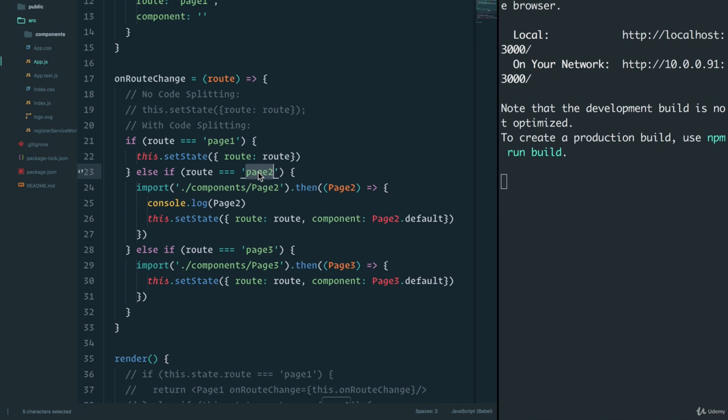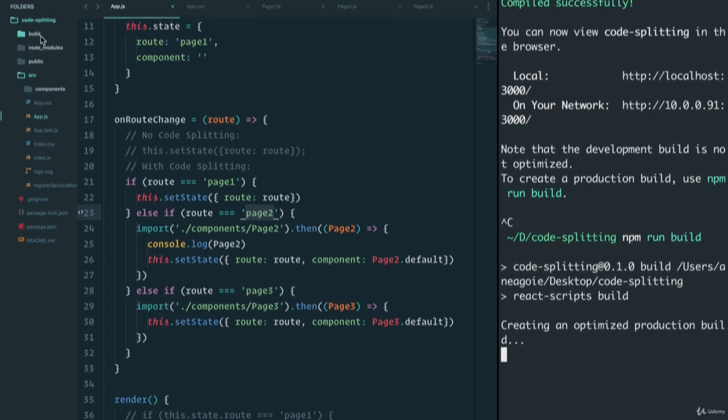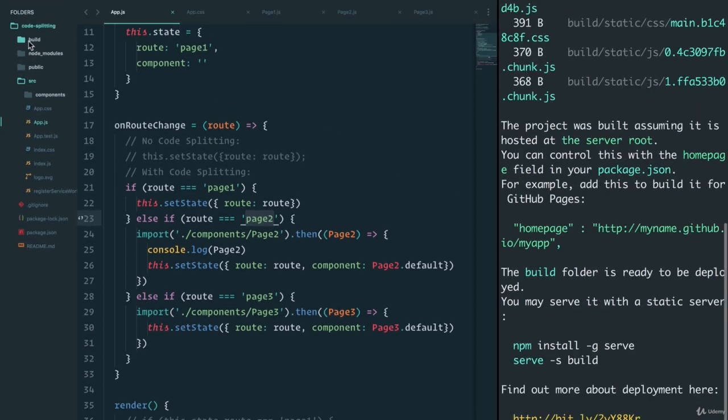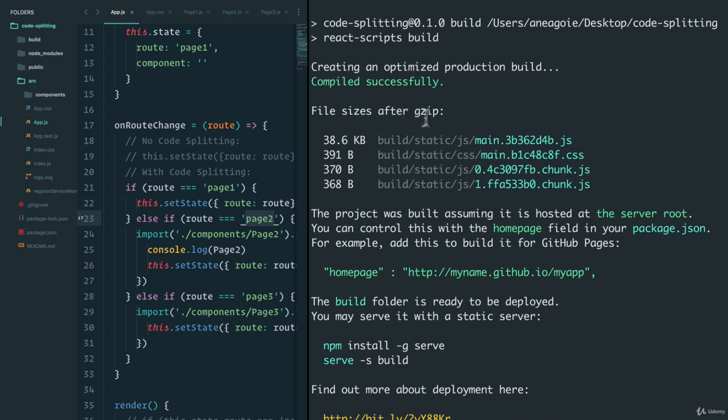Very, very neat. Now, there's one thing that may have caught your eye. Let me show you something. I'm going to close this and run npm run build. And what this does is create React app, creates a build folder ready for production, optimized for you so that you can put it up online for people to visit. You can see over here that it actually shows you the file sizes after gzip, which, by the way, that's something we're going to talk about in the last part of the performance section.